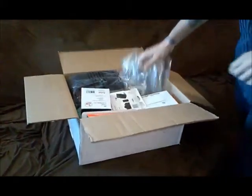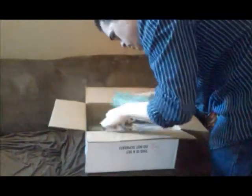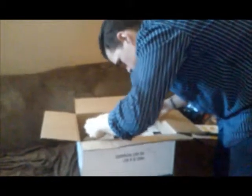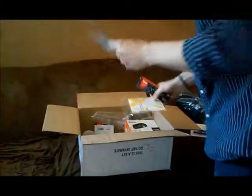Oh my God. Bubble wrap. Some sort of bag. More bubble wrap. Some sort of magic marker. Memory cards. Some other accessories. I think I know what it is.